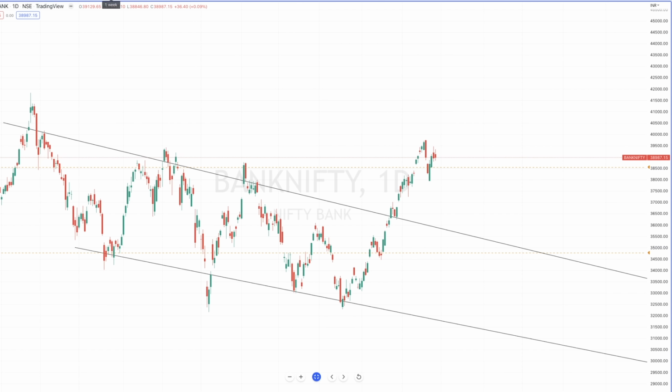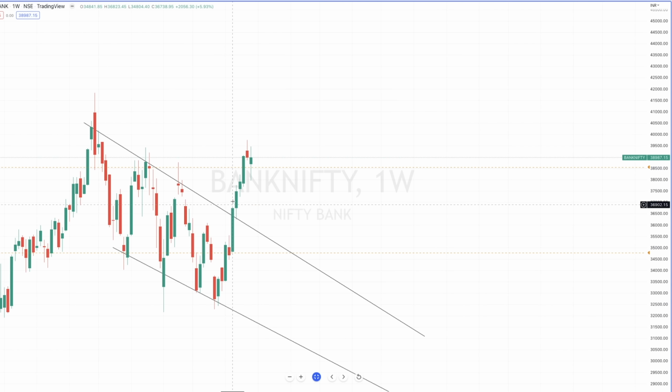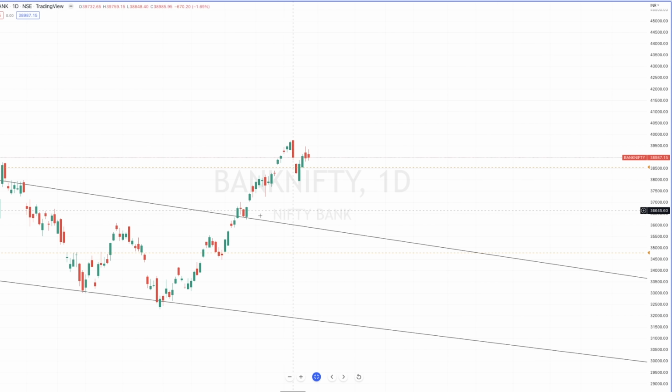Basically, in the weekly time frame, Bank Nifty is looking really good, right? So far it has given a very good breakout, and the rally was awesome. I made money, and some of you guys also made money in this rally. What is happening right now is that last week there was a brutal fall, correct? Two candles, and again there was equally good buying. So we can say that these two candles have been compensated.